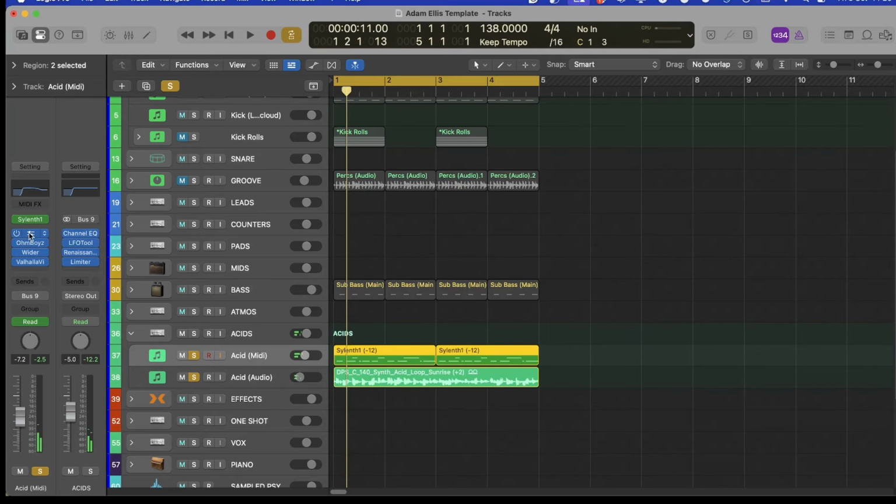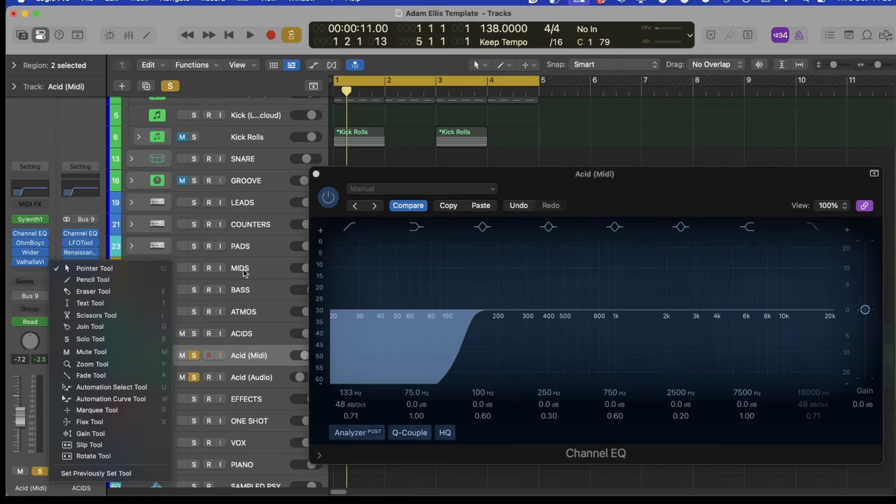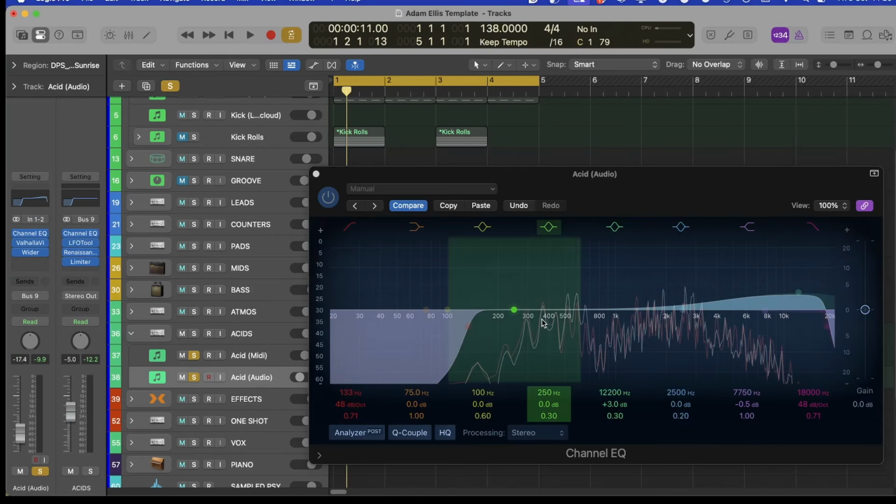Again, I'm just not really hearing that much difference, and I've made loads of great tracks without having to do this, so I'm going to keep it simple. But I am going to keep the little boost in here.